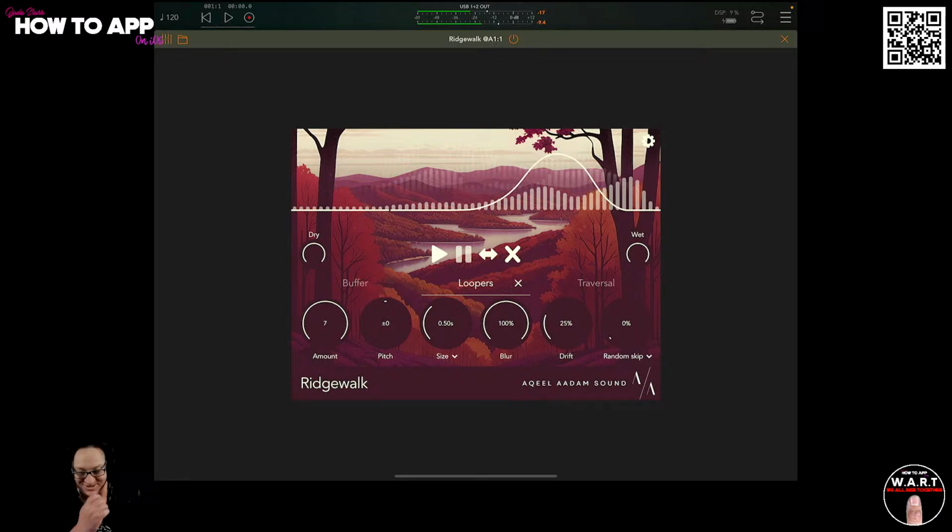It's really beautiful. But we also have the ability to add some drift, because currently, as I said, all of the buffers, they're all running at the same time together. So by adding some drift in here, it slowly splits them apart and gives them a little bit of variation. But whenever you open it, it is set to 25%. So there's always a little bit of drift. But if you turn this up, now remember, this stuff is subtle, right? You're not going to hear these major differences.